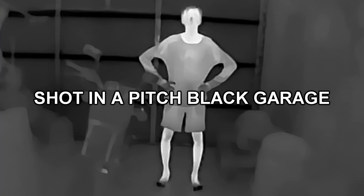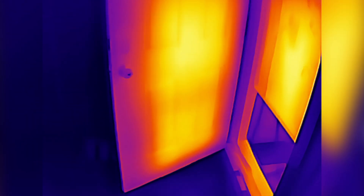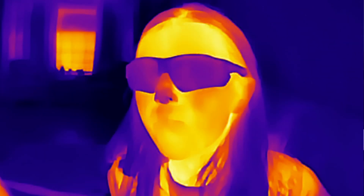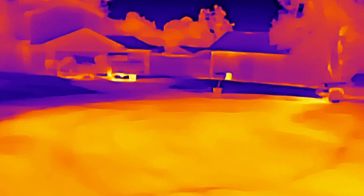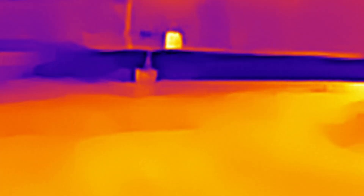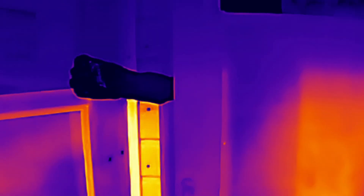I would tease my son about being partially dead with how cold his fingers appeared to be compared to ours. Here is a picture of our front door — it gets a lot of afternoon sun. This is my daughter in my sunglasses. This here is a video outside at night — it's dark outside but you might never know. You can still see the ground is warm and my son is still undead.